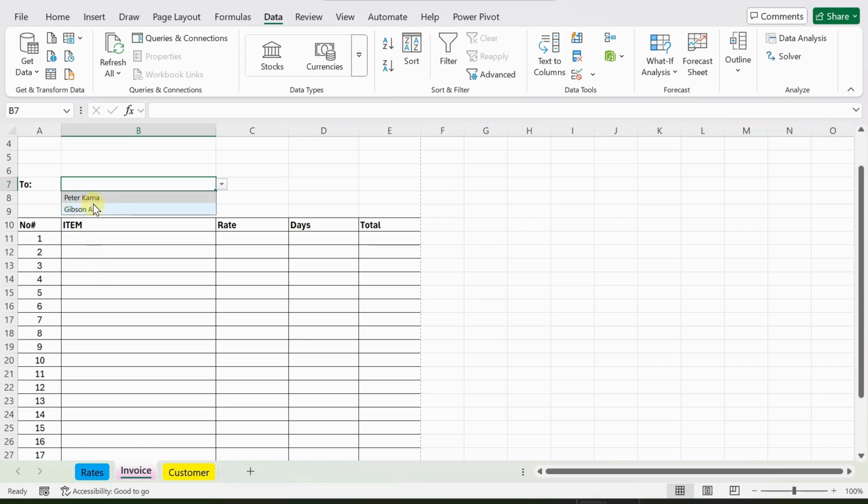Now the other thing is that Microsoft does not help us to really increase the font size of the list. But if you select the name, it's going to inherit the font size, so it will be like this. So make sure that you just have that in mind. The list font size is a bit small for some, but if you can see it, that's good. So whenever I want to bill a customer, I'll just pull up the customer from there.